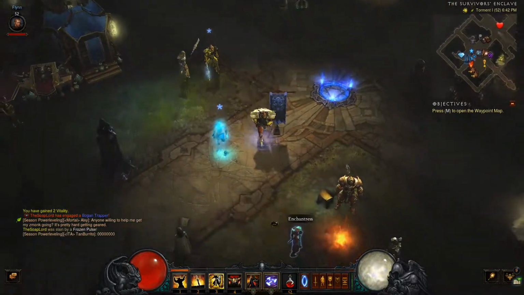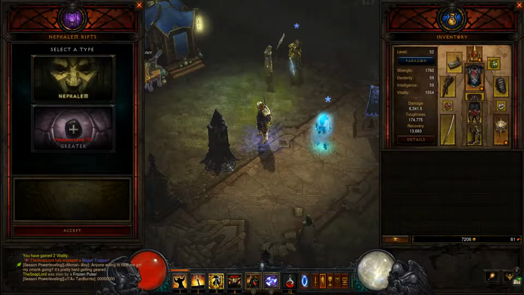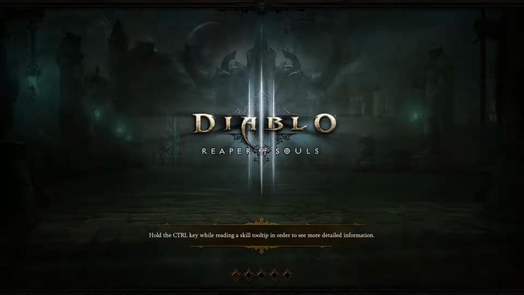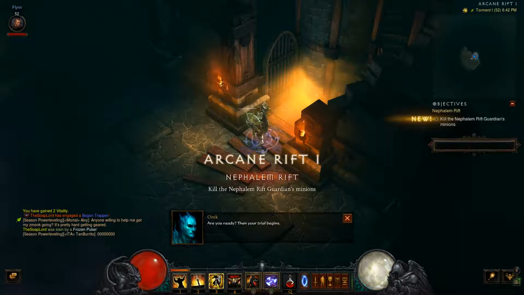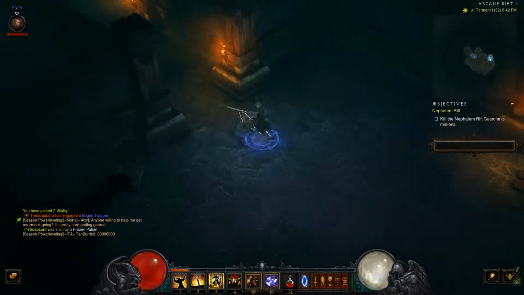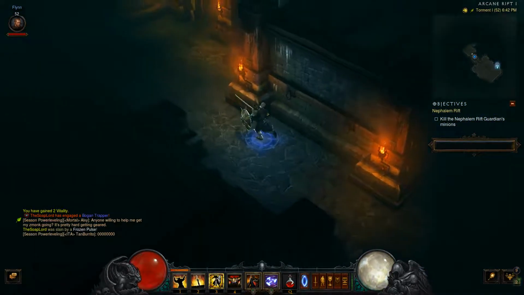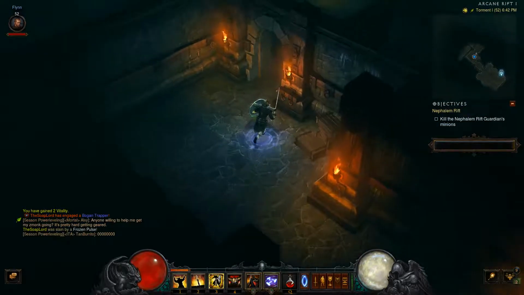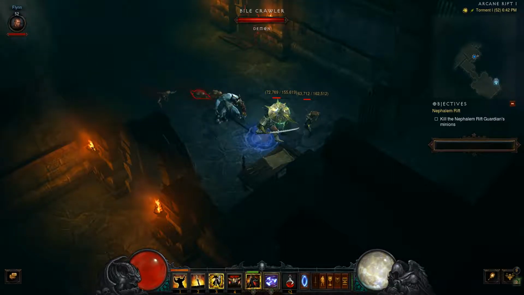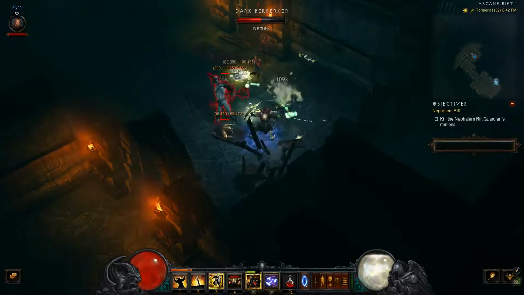So I attempted this guy on Torment 2. Unfortunately, he is not quite there yet. But it's still really, really impressive that he is already at Torment 1 for being level 52. So I see good things for this Crusader for this season at least. But it's not really gonna matter until he hits 70.